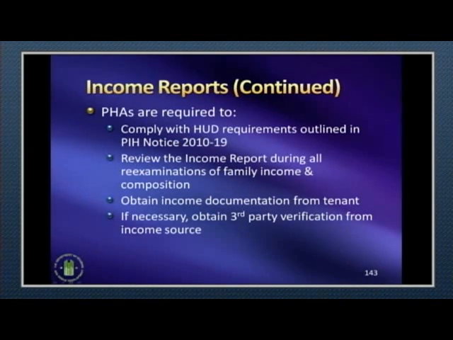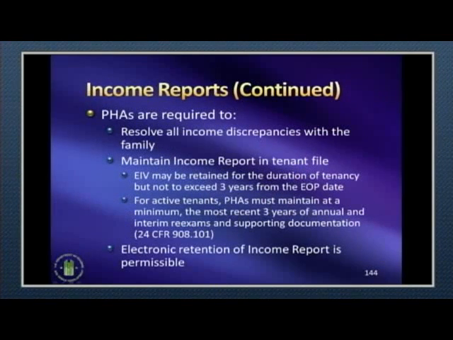If necessary, you're going to obtain income documentation from your tenant. And in the event that your tenant is disputing EIV information or it's a new job and there's not enough information in EIV, you would then pursue your traditional third-party verification if necessary, if the tenant is unable to provide you with documentation. And then next, my favorite part, resolving any income discrepancies with the family, okay?